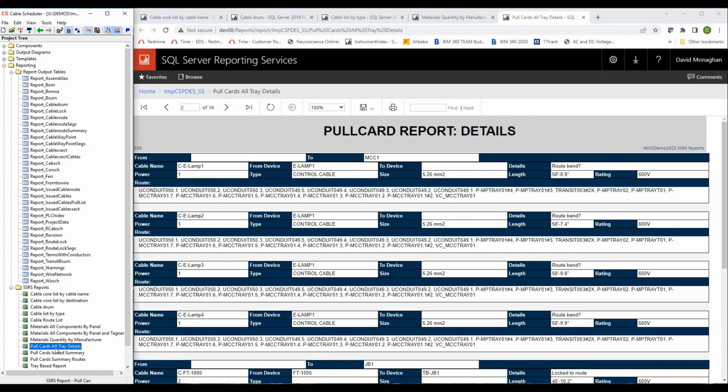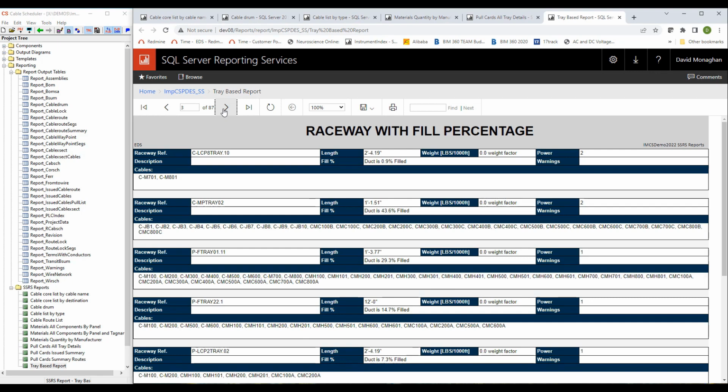The final report is the Raceway cross-section and fill report. This report is a construction report informing the electrician of the cables in each tray. Each block includes the Raceway name for the tray, trench or conduit. The tray length is included. The percentage fill is included. The list of cables for a tray is included in the lower half of the report block.